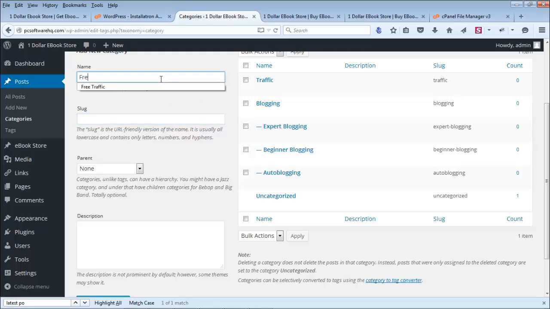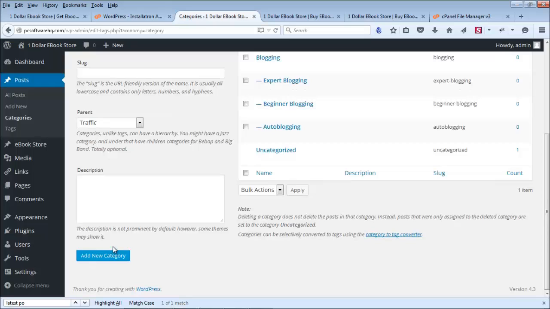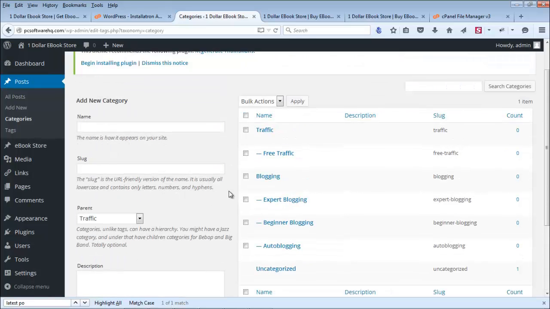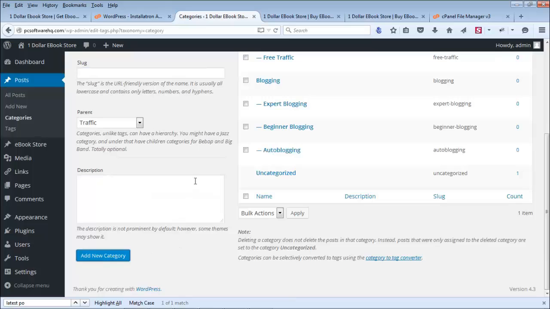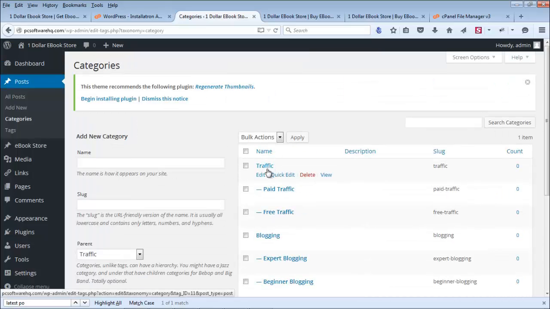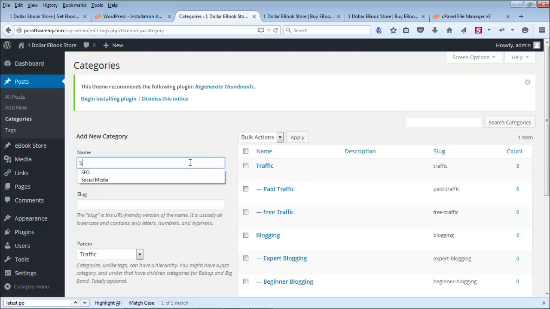Free traffic I'm adding, and I'm selecting the parent as traffic. Click on add new category. Another one I'm adding is paid traffic. Click on add new category, and now a main category called traffic and subcategories free traffic and paid traffic are added.